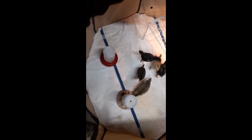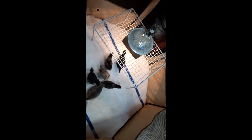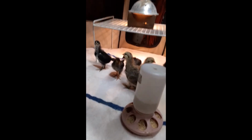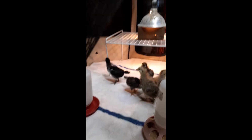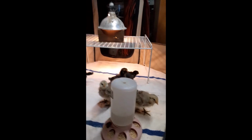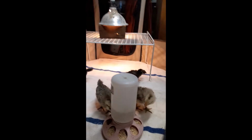I'm gonna let you guys see what they look like in there. I have to turn this around, and I'm not good at it. Look at them in there. Now I'm going to keep a really good eye on them and make sure that they are not acting cold or anything. And I can adjust that light closer or farther away as I think that they need it. I could also, oh, look what I could do. Film you guys this way. Look at that. This little X pen that Carol got me is such a neat little thing. And I just made it even more versatile by making that hard cardboard and waterproof floor.